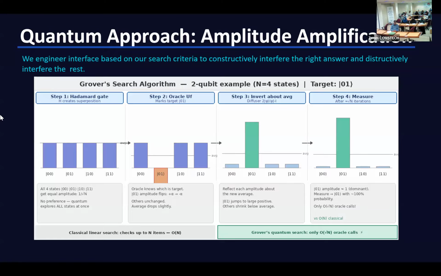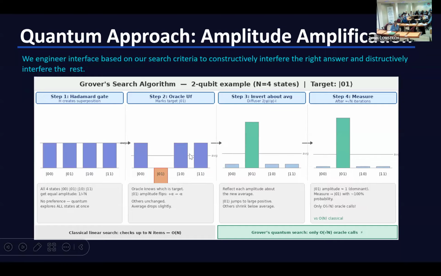After that, if we take the average, there will be 3 positive states and 1 negative state, which is the desired one. But the probability overall is still the same. We have half probability because in quantum mechanics the amplitudes are squared. For the one we inverted, we have -1/2, and if we square it, we still get the same. So superposition alone cannot do the desired work for us.